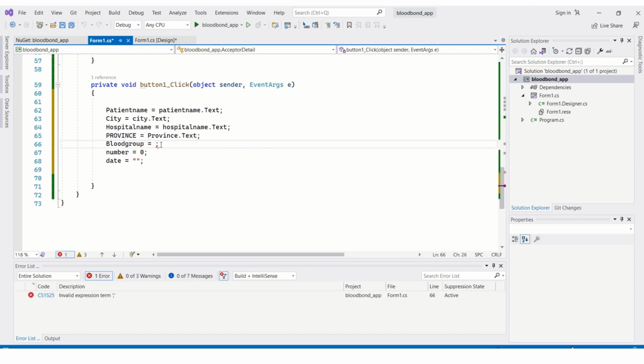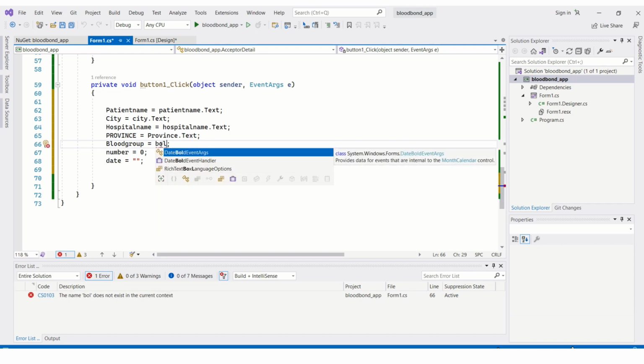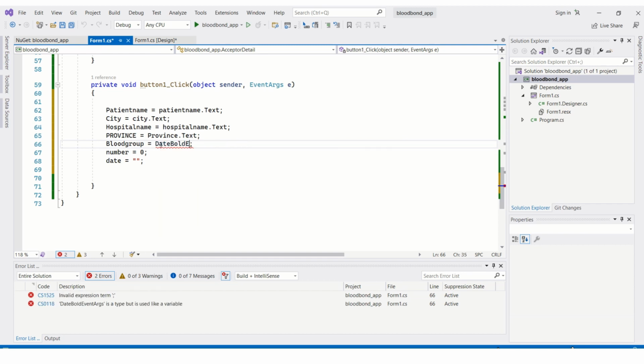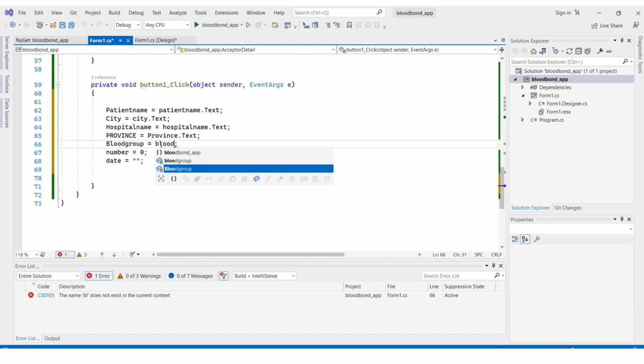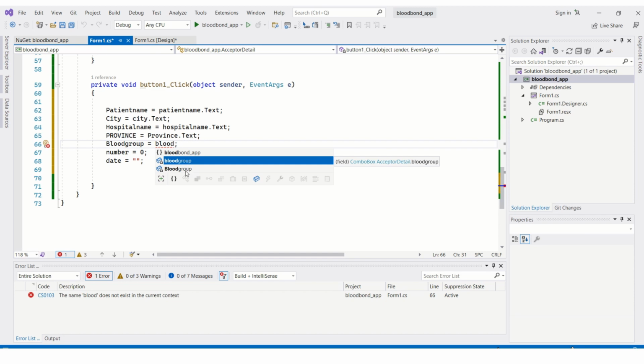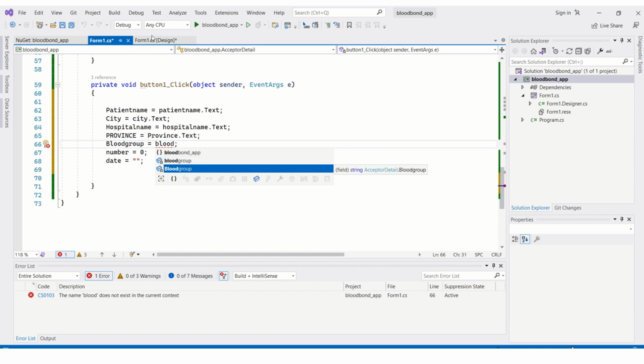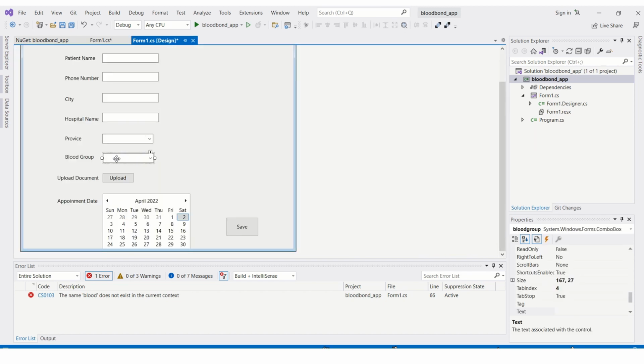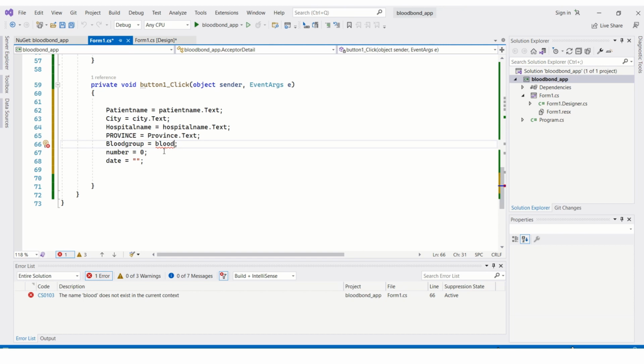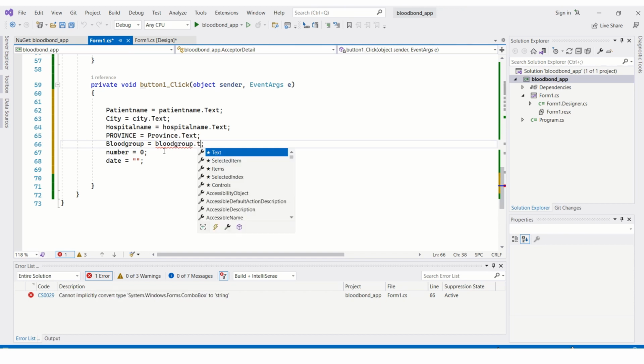It will also be the same for blood group. We have to see why these names are written this way; it has blood group starting with a small b, dot text.